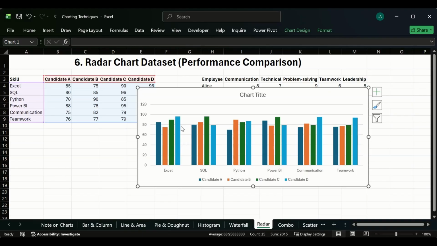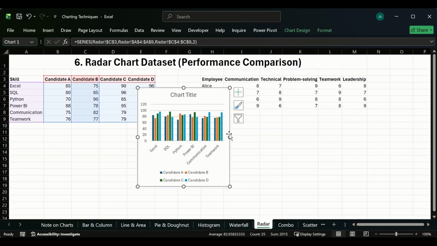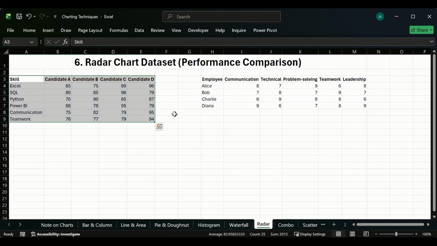Because for Excel, the best candidate will be this guy, which is candidate D. Okay, this is all candidate D. He is also the best in teamwork, best in communication. This chart doesn't look so bad, but it's just so spacious. It has to be wide. We can compress it and do something like that.